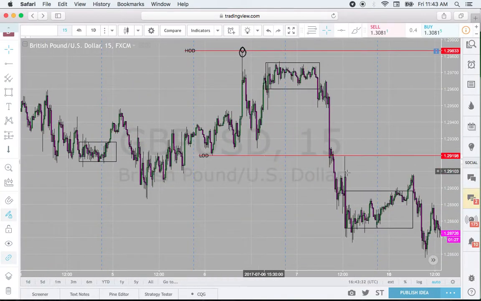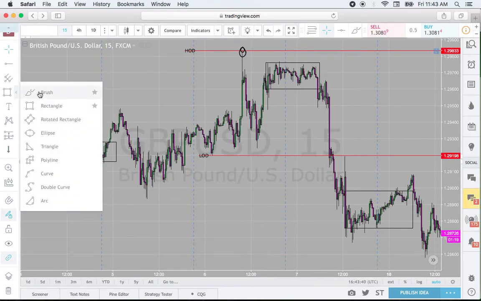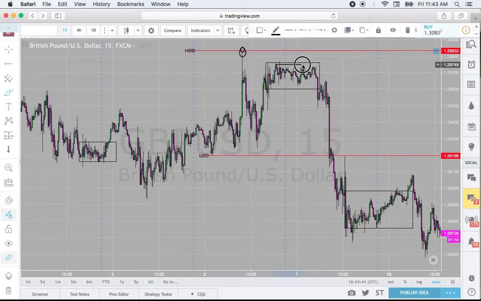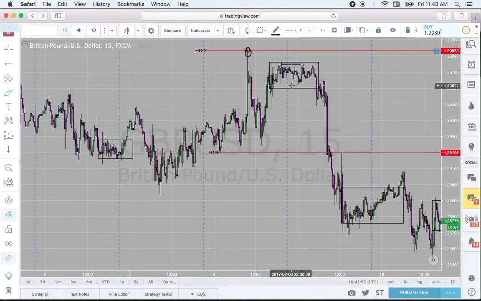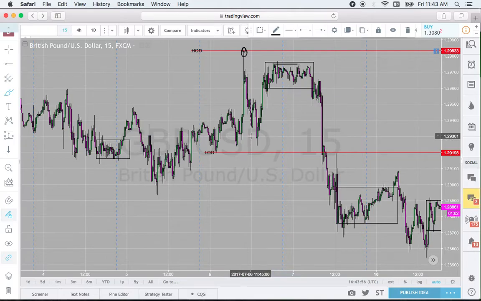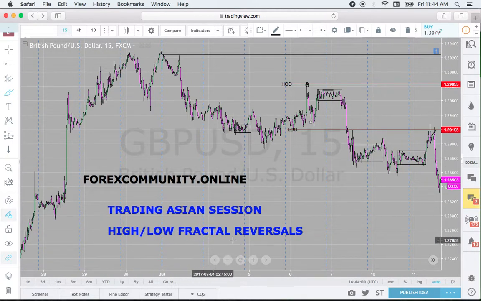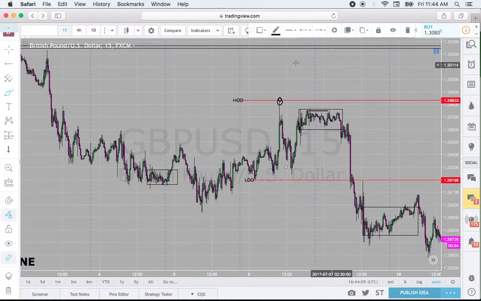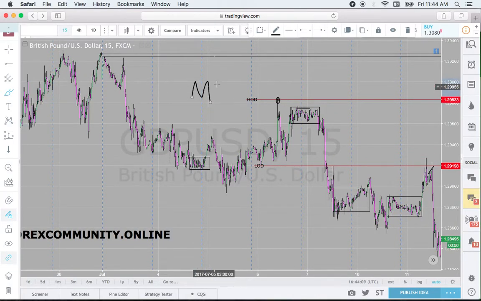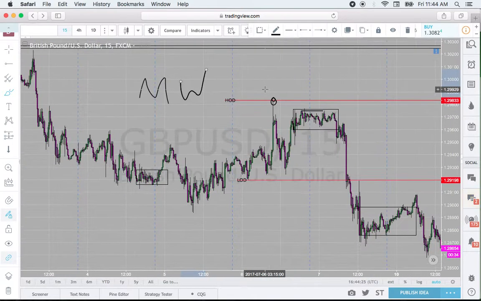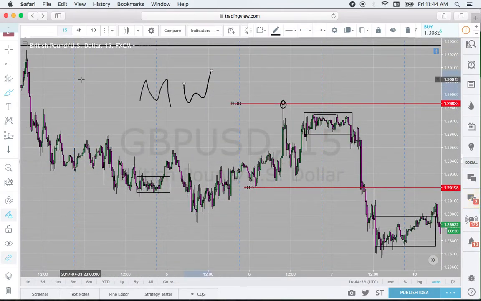So this is very similar to an M or W, basically the same concept, but since it is at Asian session, it is a bit more challenging if you don't know what to look for and if you don't know what you're doing. Also, what are fractals? Fractals are what I'm going to be showing you. Every M or W that I have shown you, or every setup here that I will show you, is a fractal of the same concept or the same idea. It's all the same, but it's a variation of the same concept.